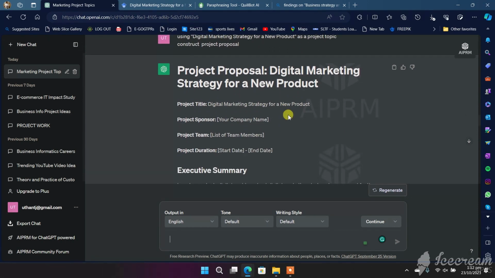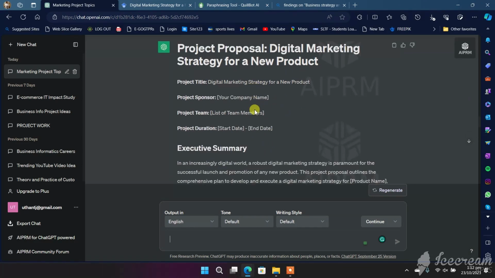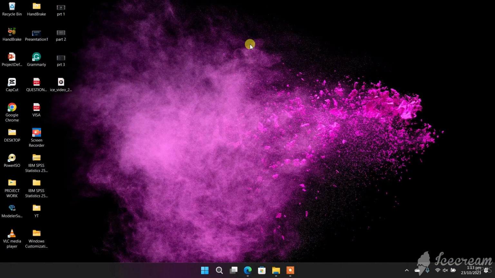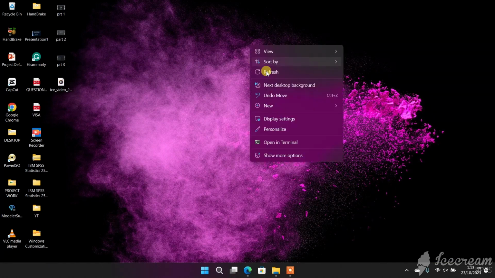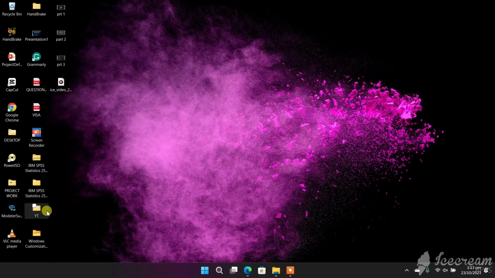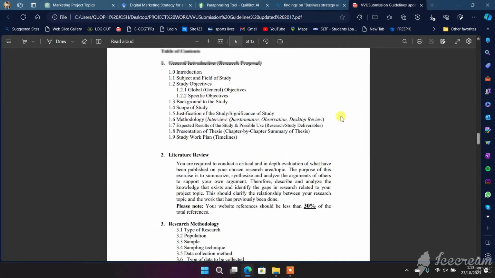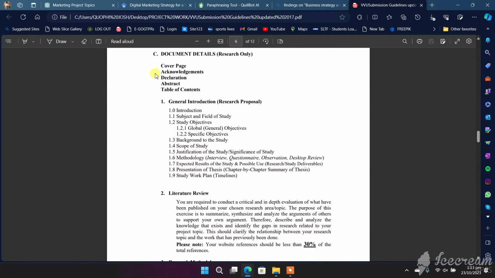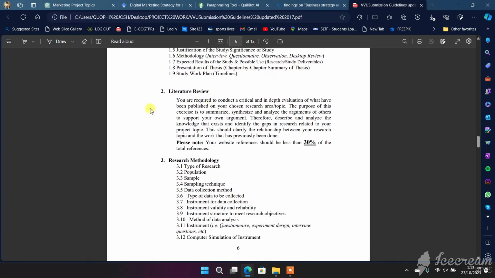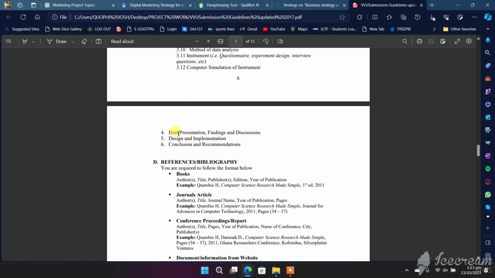So now that you have done this, okay, you pick the format that you will use for your project work. In my case, I'm in Ghana, and I'll use the Valley View standard, because of course that's where I'm schooling. So come down and pick the Valley View standard. Okay, so this is what we'll be basing on. This is the introduction, or in the other sense, the research proposal. These are chapter 2, chapter 3, 4, 5, and 6.